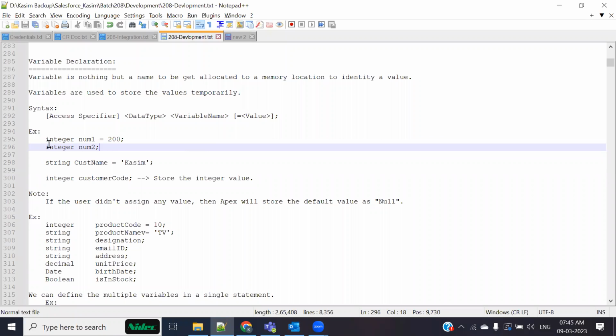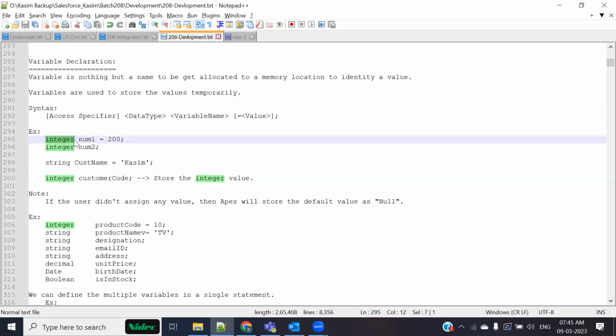Now see, in this example, I have defined two variables, num1 and num2. These are the names. And this is the data type. Integer is a data type. In the first case, num1 has been given a value. When you have defined num1 as an integer, it must always contain an integer. The right-hand side value should always match the data type you have defined. If you try any experiment on this, you're going to get an error: data type doesn't match, something like that.